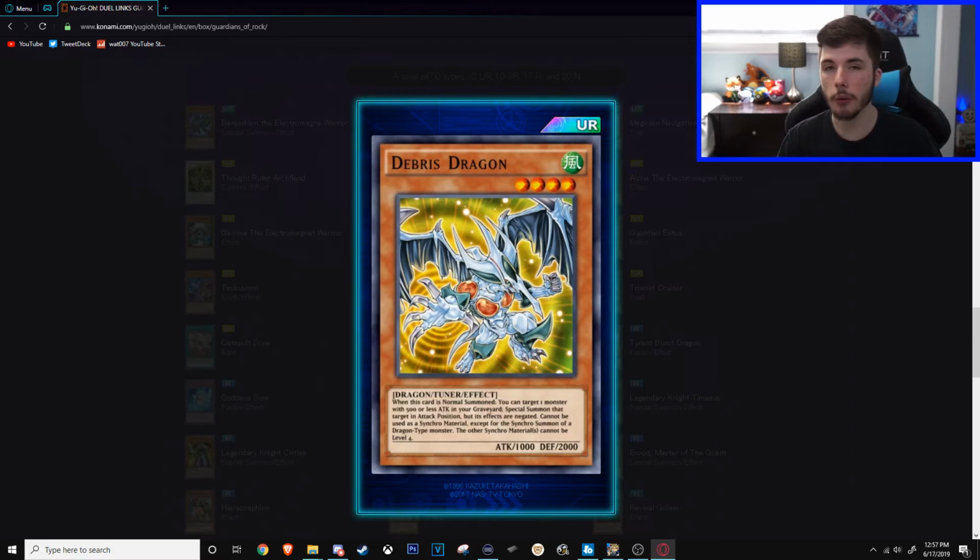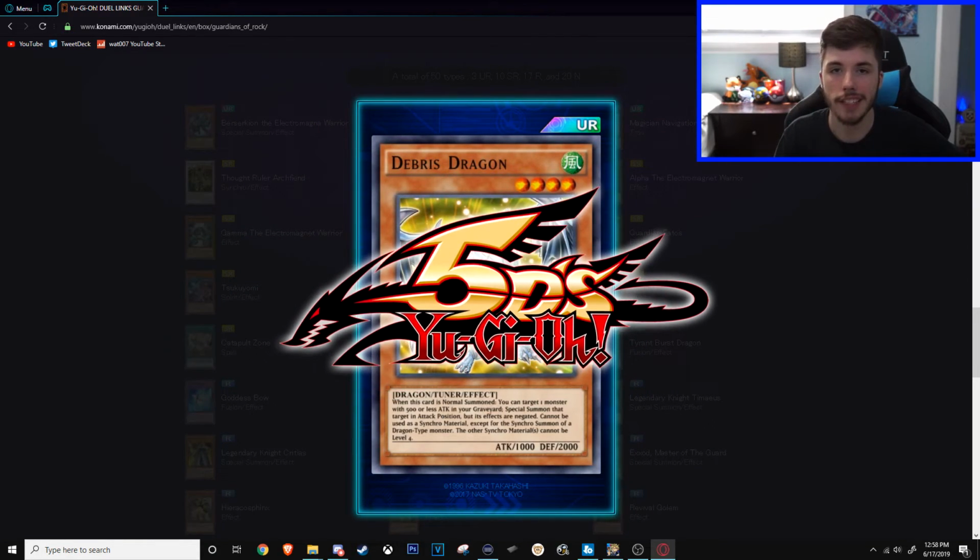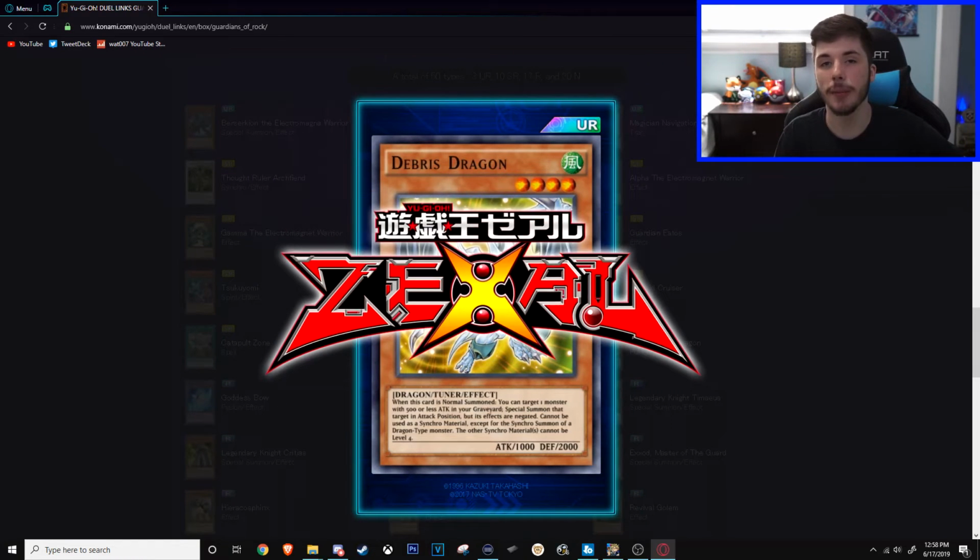One card that I want to talk about real quick. I personally don't think that the Debris Dragon, or however you pronounce this little kid Stardust Dragon card, is going to be super good right now, but this card is going to have the potential to be really good when Xyz Summoning comes out. Personally, I really hope that Xyz World will come out in September. Duel Links has been releasing brand new worlds each year. We got Fusion, we got GX World in 2017, we got 5Ds World in 2018. So I personally hope that we're going to get Xyz Summoning in 2019.